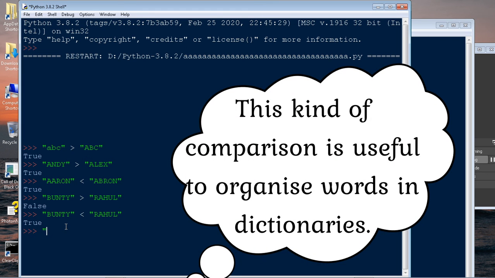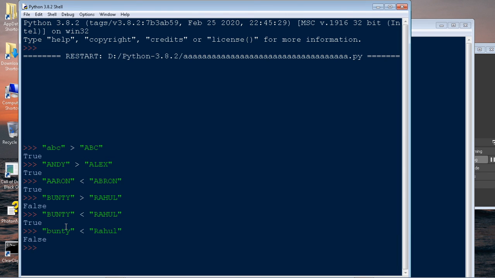Now what about something like this? Let's say you have this and you have this. So there's something with the small and big characters. Let's see what that does. So interestingly, that has changed a little bit. Now we knew before that Bunty is smaller than Rahul in the dictionary, but this time the small character Bunty is not smaller than Rahul. In fact, small Bunty, let's actually write that down and change the angle bracket. In fact, this small Bunty is considered bigger than Rahul.